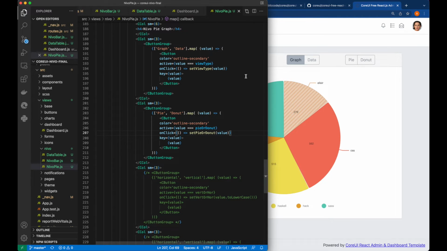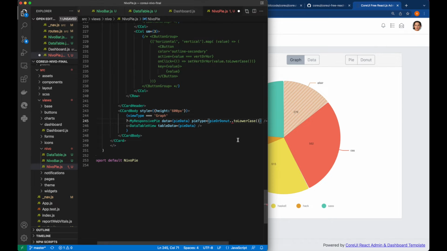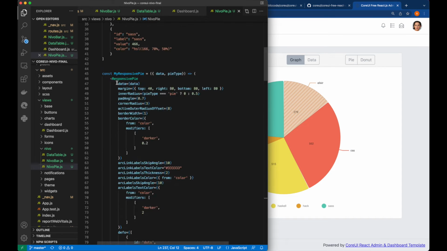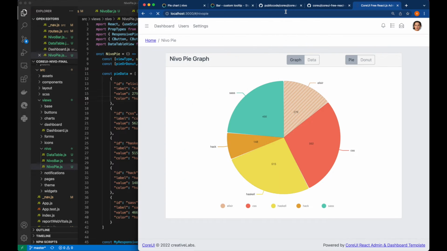Otherwise we need to use the camel case, and then on click, rather than here, we could actually use toLowerCase here when we are feeding that value. Pi donut. Now the settings are also, so highlight is also working, pi and donut. Okay, so by default is pi, so we need to set up the pi. There you go. So pi and donut, data, graph, pi, donut.